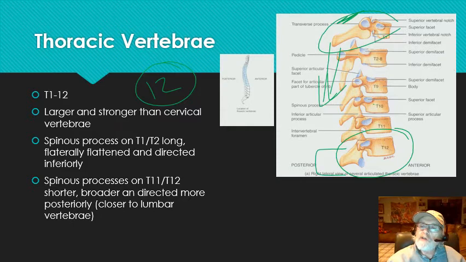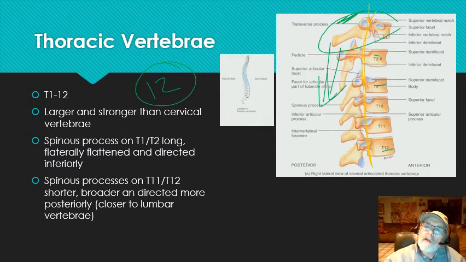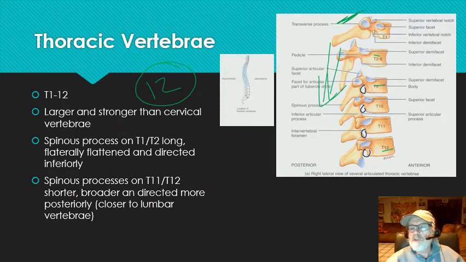So here's the body, and all that area. We see where the body is, and the spinal cord is going to be fitting right in this gap, in that vertebral arch. And if I look, here's that intervertebral foramen right there, and that's where the spinal nerve is going to come off the spinal cord to go out to the rest of the body. Okay, and that's thoracic vertebrae 1 through 12.